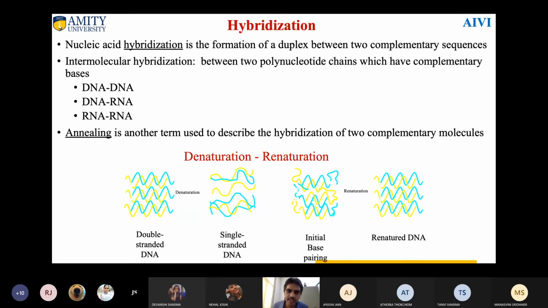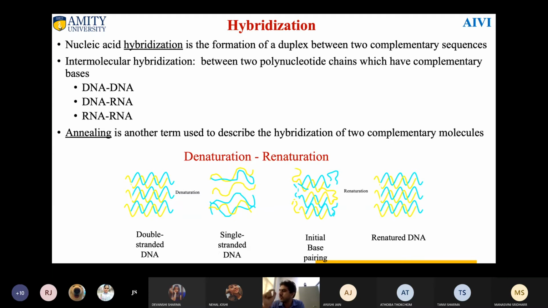So hybridization can be of two types. One, you have a double-stranded DNA, you make it single-stranded, and then allow it to form double-stranded again. So that original one may become double-stranded, or a chimeric DNA strand may also form a duplex. When it forms a chimeric duplex, then we also call that hybridization. To understand hybridization, we also need to understand one more phenomenon called denaturation and renaturation.